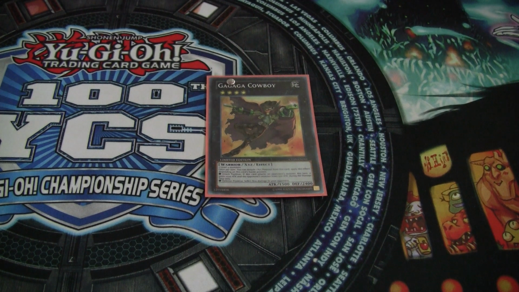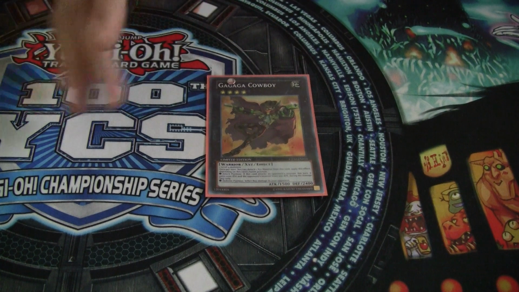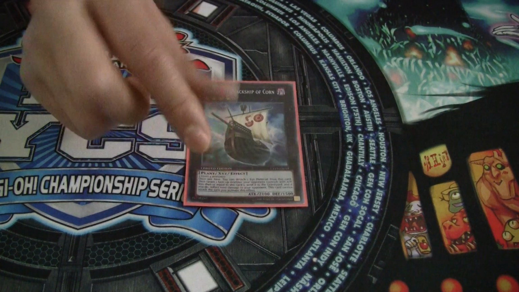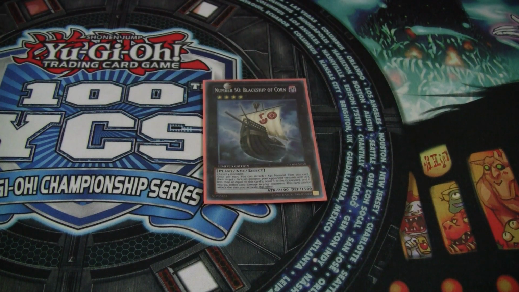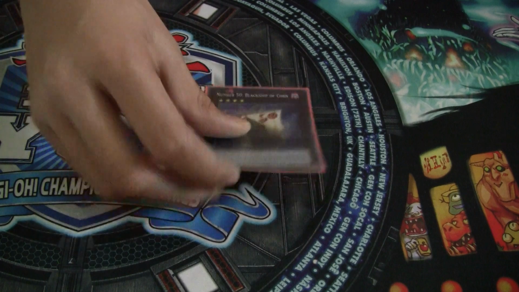I feel like if you have any rank 4 toolbox, this card just wins you too many games to not run it. But so yeah, I run the Cowboy. Then we have the 1 Black Ship. This card's really good, getting rid of Yamatos. It's really good in the Buja match. And yeah, that's it for the rank 4s.